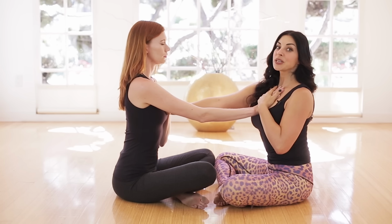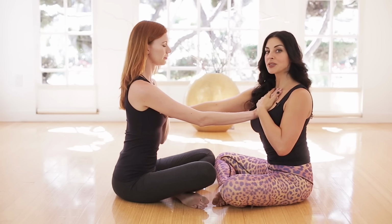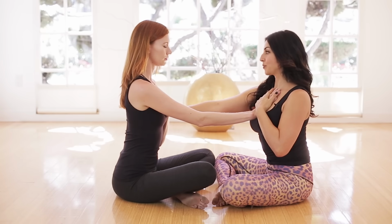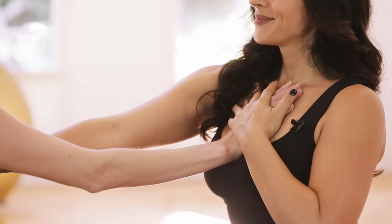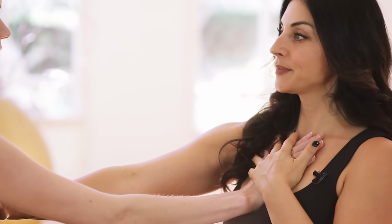So now we're going to move to the third point of connection. You're going to hold the first point of connection, hand to heart, feel that heart energy exchanging, and we're breathing at the same time. Every inhale, you're receiving energy from your partner. So really feel inhale, receive that energy from your partner, and exhale, giving that energy back to your partner.